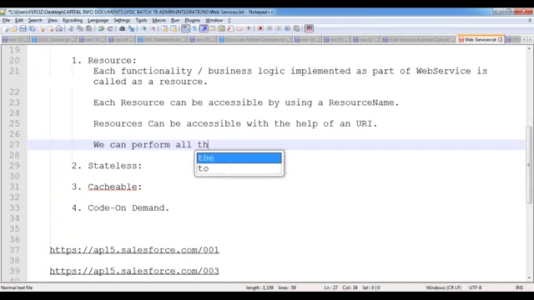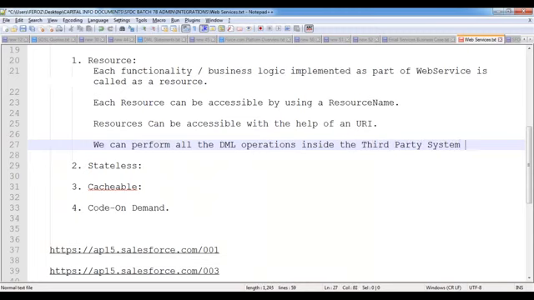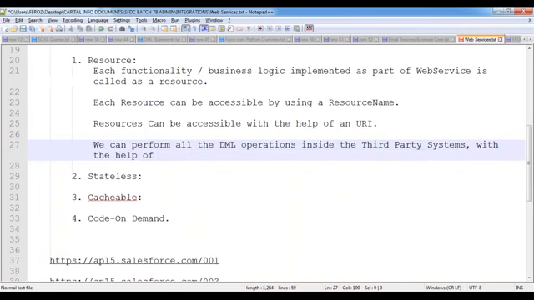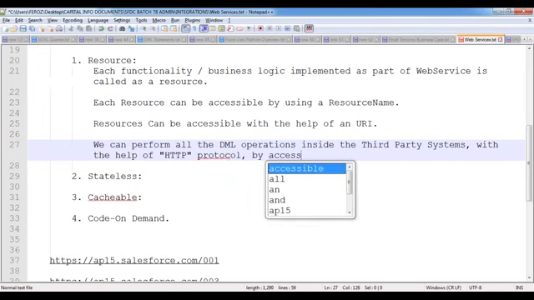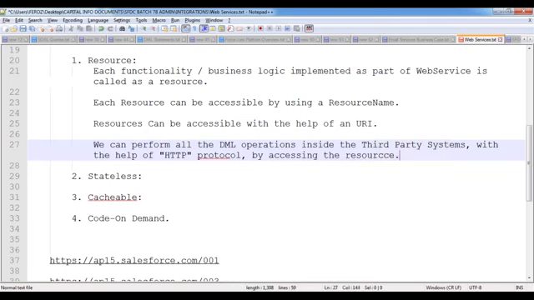We can perform all the DML operations inside third-party systems with the help of the HTTP protocol by accessing the resource.